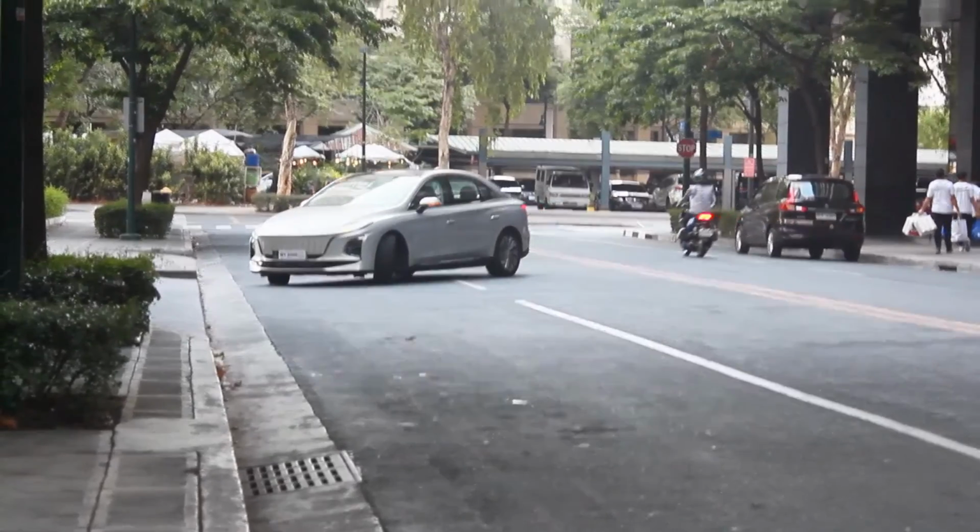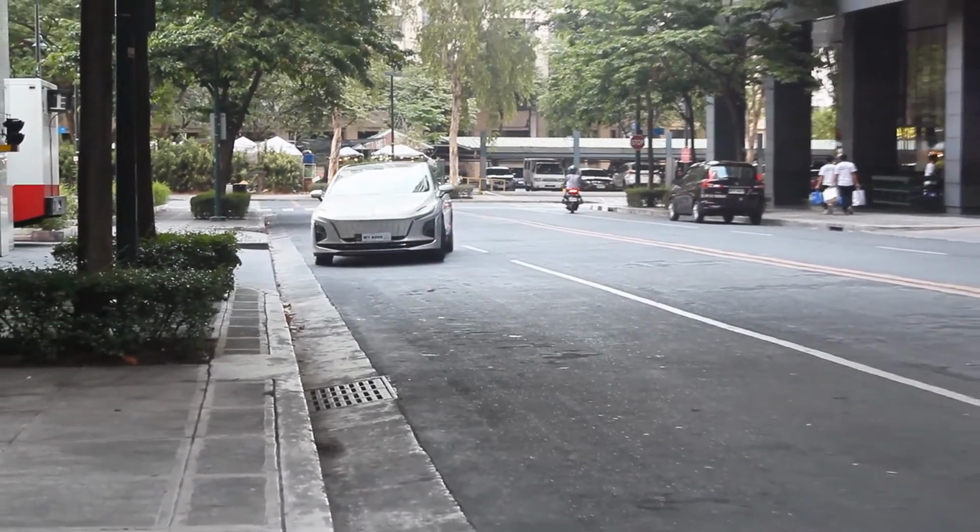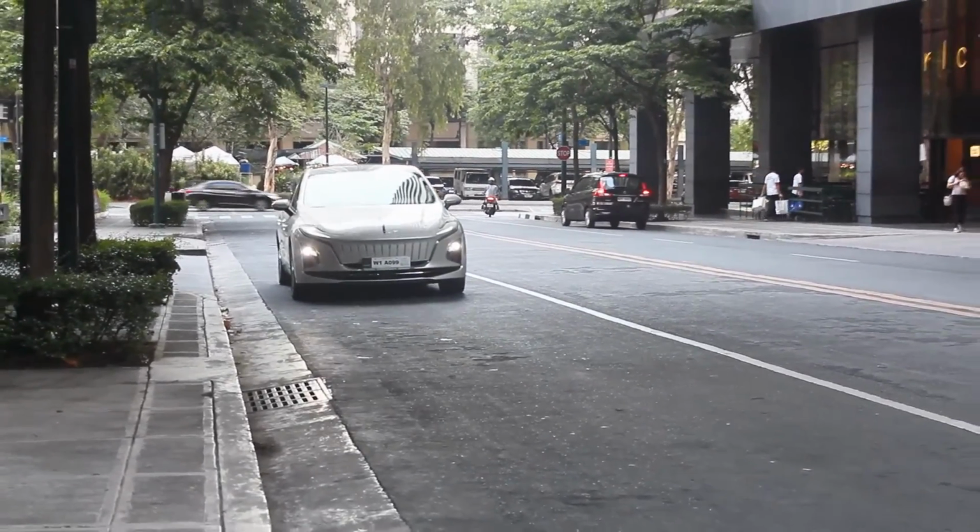Right, being an EV, you get torque instantly, so apologies for all of the stuff flying. Right, the torque is instant. That's pretty much a given with all electric vehicles. So a bit unique too with this EQM5, it may not be the most powerful EV out there, however, there's still a lot of pep with this electric sedan.